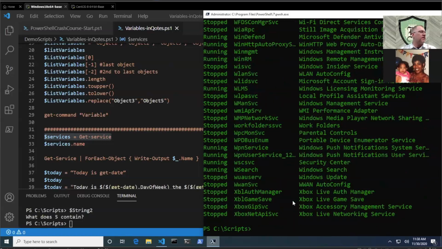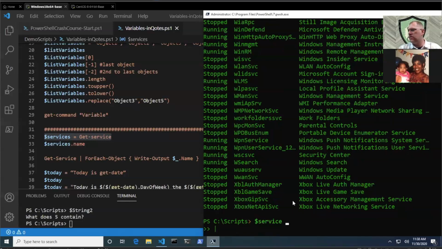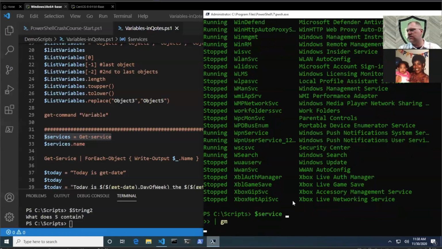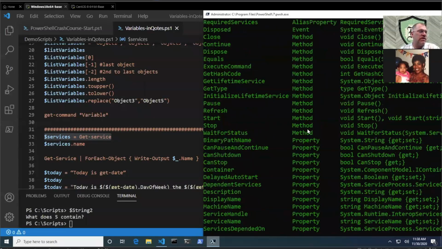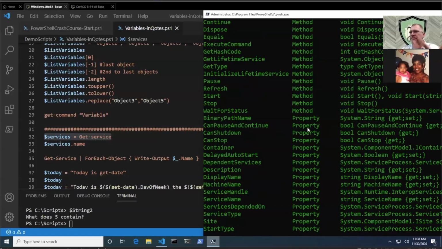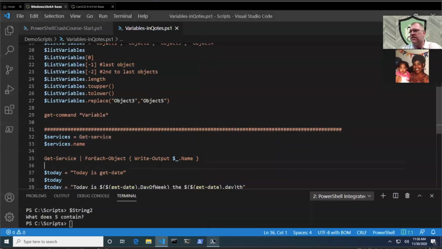Whenever I said a variable is a place to store things, this is what I was talking about. We ran a command, we got this output, and now we can always come back and use it. That means we also have its different properties and methods and other things we can do with it. So now we can start to act upon this.